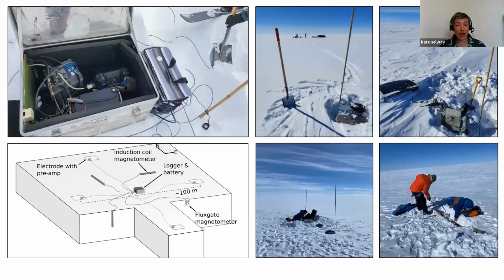I'm actually collecting the data on ice. Collecting the data is basically done with a magnetometer that measures the magnetic fields, and electrodes that measure the electric field. These are out here, with about 50 meters spacing between the electrodes, north, south, east, and west. And then a logger box powered by a battery and a solar panel, and a data logger that collects all of those data.